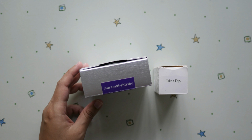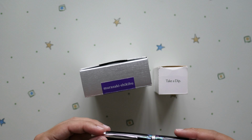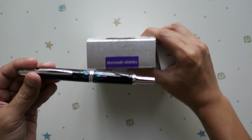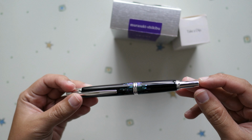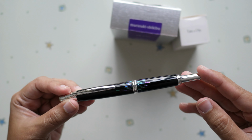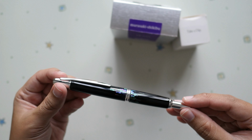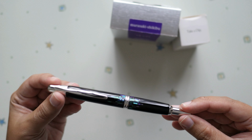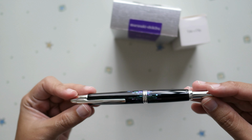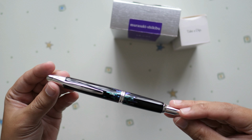And then when it comes to the fountain pen and the inks, these three are the standouts for 2020. First off, I'll talk about the pen. So this is a Pilot Vanishing Point in Raden Stripe. I still can't believe that I own one now. It was just a wish list of mine, and I made it happen for this year, and will continue to be using this and marvel at the beauty of the Raden, the abalone shells in it. So this is the highlight when it comes to fountain pens.